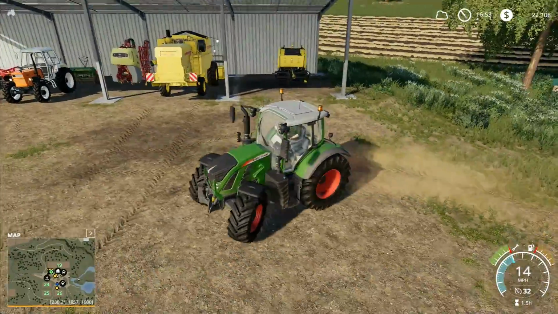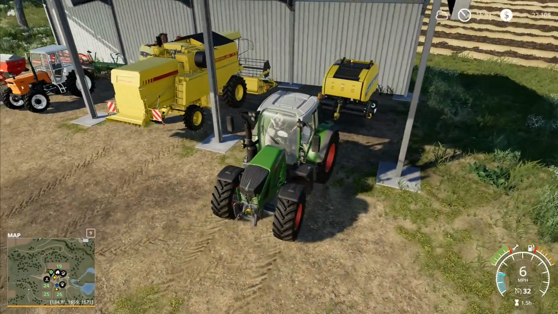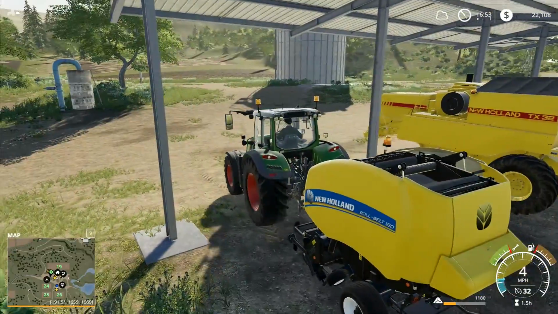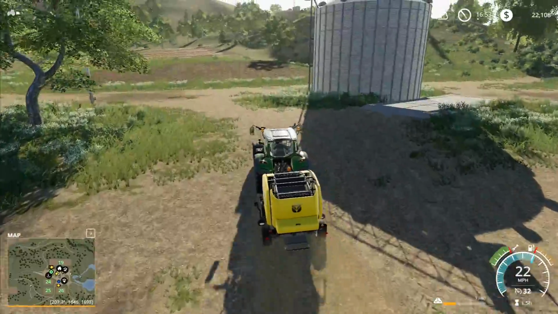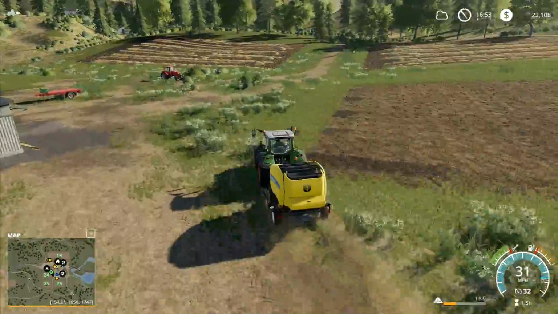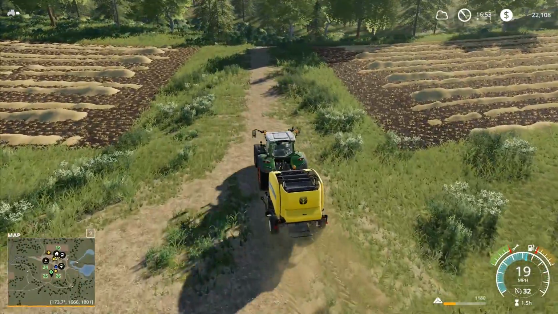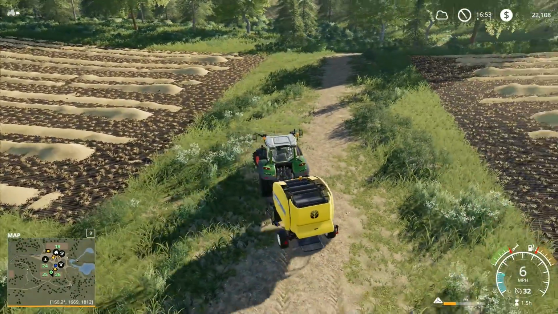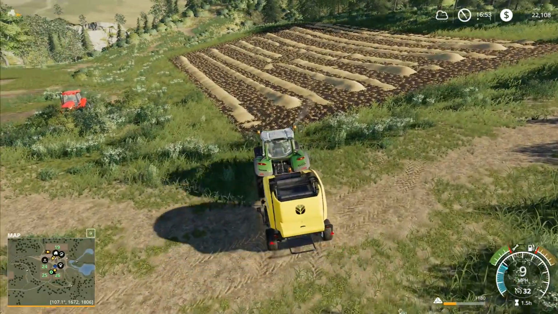Now we'll bring that one back around there. Whiz backwards up here. Get you on. All my pedals are working perfectly now, which is absolutely wonderful. We've got the Ursus bale trailer that gathers up the different bales. So we're going to go and use that one. We're not going to buy it. We'll have to lease it, but we will be using it for this. So we come up through here. It's a little bit rough right there, isn't it? Never mind. Right, I want to press X there and unfold that. And then we're going to have a little session of baling.